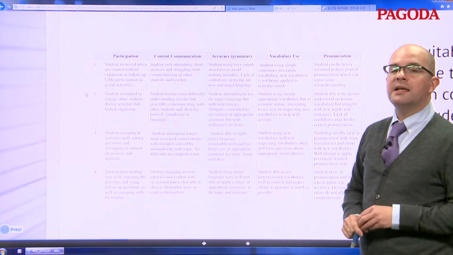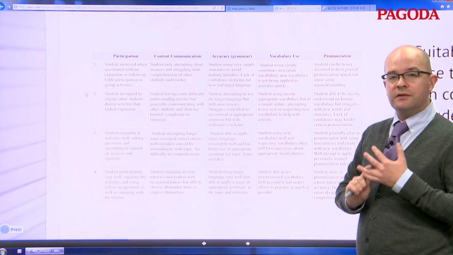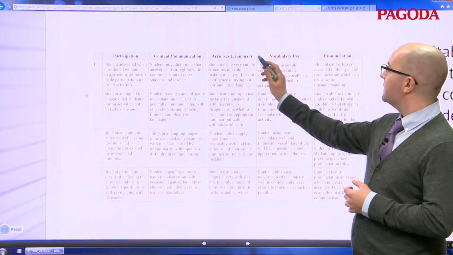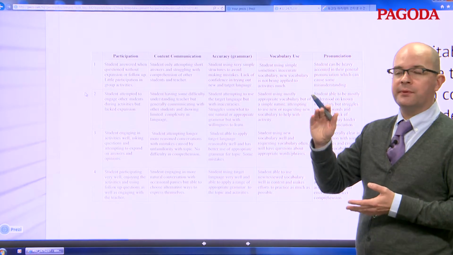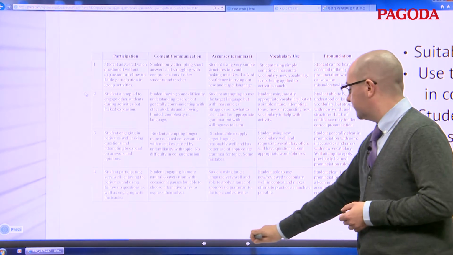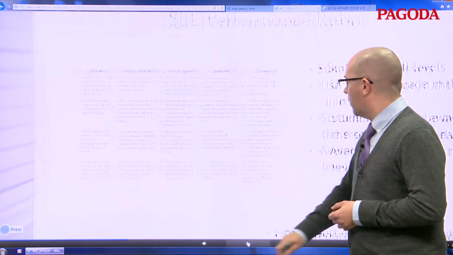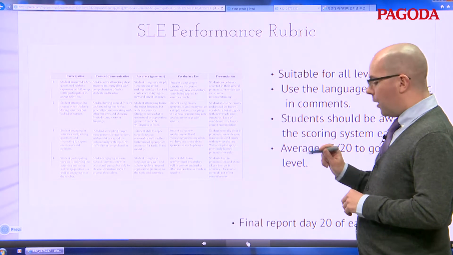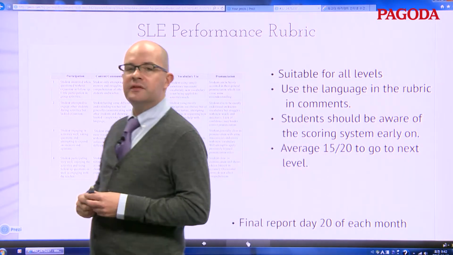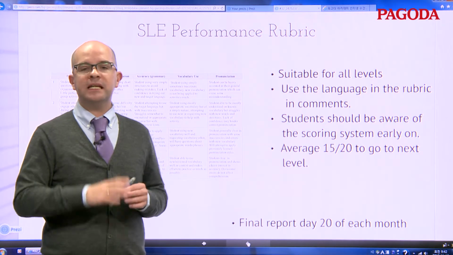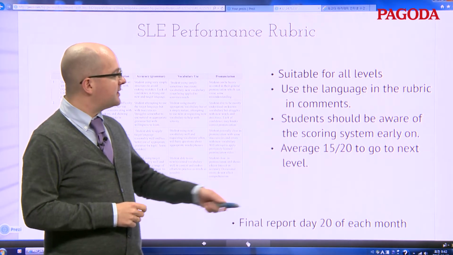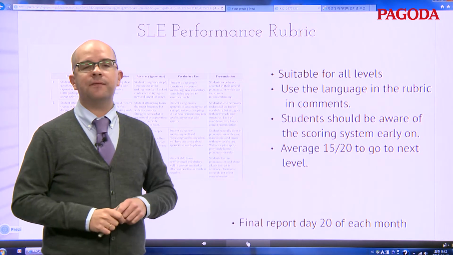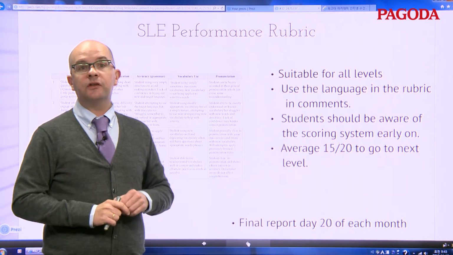But it would be good at the beginning of the month to tell them that. These are the 2 crucial things that we're looking at, and these other areas, which in the past have maybe had a higher percentage, or as test prep, for example, will be lower. Okay. So at the moment, we're looking at students getting an average of 15 out of 20 over the course of the 3 assessments that you will do. In your first month, if somebody gets 17 or higher, they're what we're calling a jump up candidate.